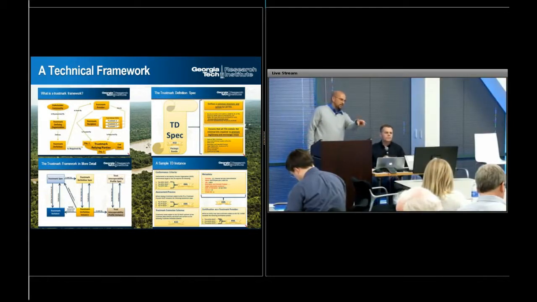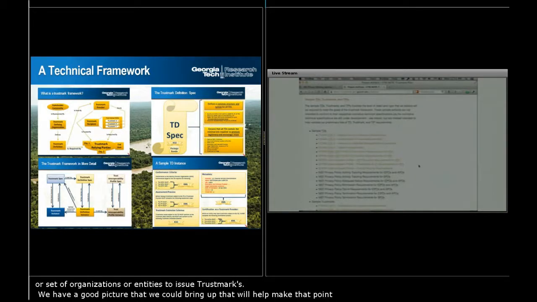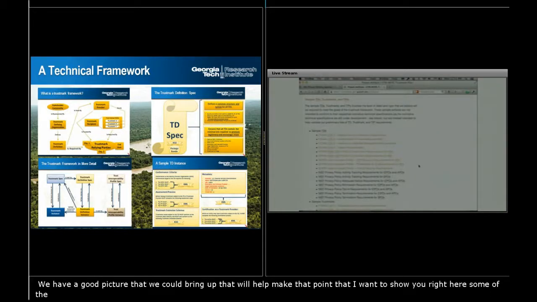But I just wanted Matt to show you right here some of the trustmark definitions that we have on our website and we're working through. The ones that have a hot link on it, you can actually go and download and take a look at. Some of the other ones are in progress. We haven't built yet, but that's on the website. I want to just give you a real look at one example. We've been talking about SAML single sign-on, so maybe you can walk through that one.